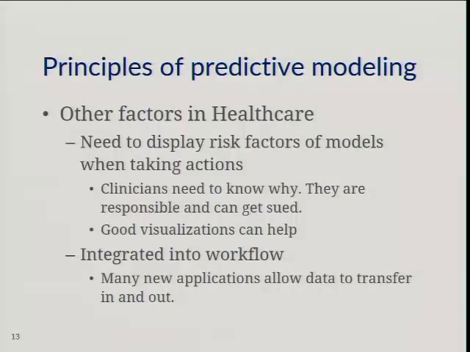Other factors that affect predictive modeling: we need to be able to display risk factors. When you did your predictive typing in Google searching something, it doesn't tell you why they picked that phrase for you. There's a whole bunch of calculations that went with it. But it's really important in healthcare that we know why something was selected for a patient. Partially, it's because clinicians have a very curious mind, and they also want to be in control and command of what's happening to the patient. They need to know why. They can be sued if they don't know why, right?